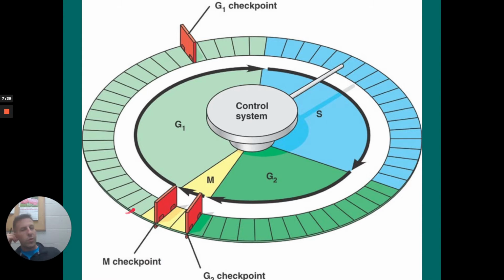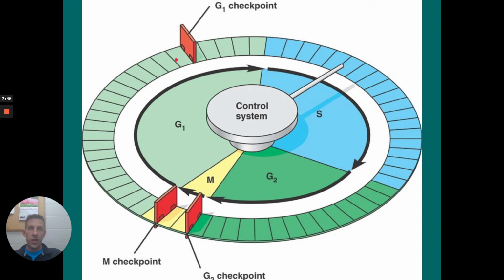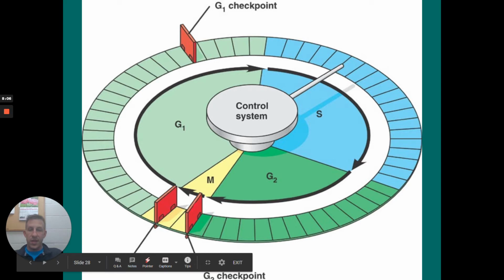Okay, so we would start this timer. I should have started at the beginning. We'd start this timer at the very beginning of the G1 phase, and it would have moved all the way here. Okay, are we big enough at the G1 checkpoint? Are we starting to make progress on creating proteins and making organelles and getting ready for cell replication? And the cell says yep, and then this gate falls over, and then the timer can progress. It'll go through synthesis, and then it'll go through G2, and then it'll hit another checkpoint gate here to make sure everything's good to go.